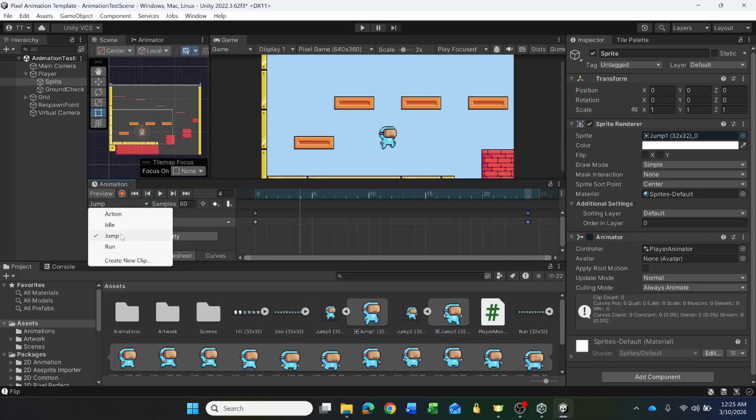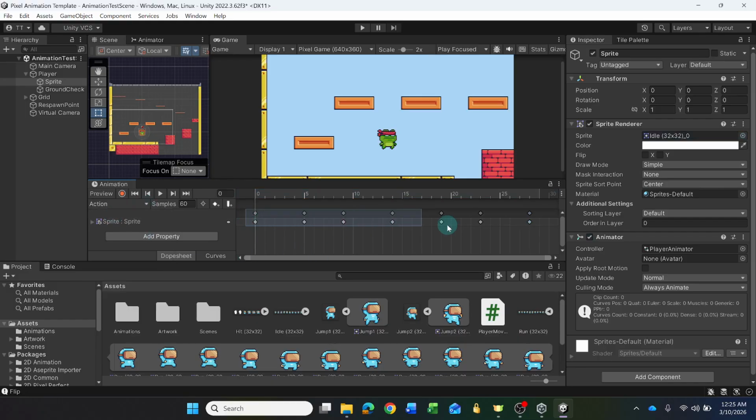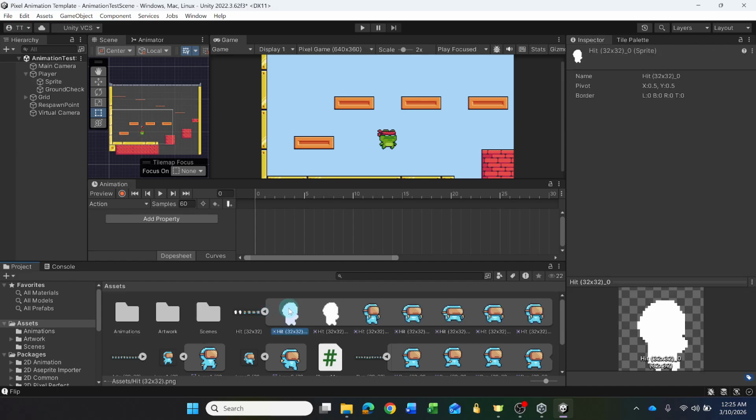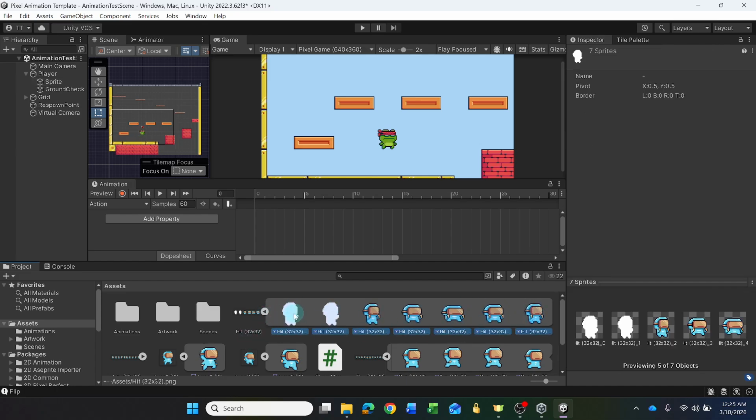And what else do I got to do? Oh, my action. So let's go over to my action here. Again, I'm going to grab all those, delete, and let's go and find my hit animation for this little virtual dude. Drag and drop those in. There we go. And again, way too fast for the hit, so I'm going to drag that out to about maybe 24 again as well. And so you want to try to equalize these and start to compare these. So again, I'm firing about 7 frames over the course of 24 is how that's going. So that might be a little bit slow, but you could kind of play with these and see.